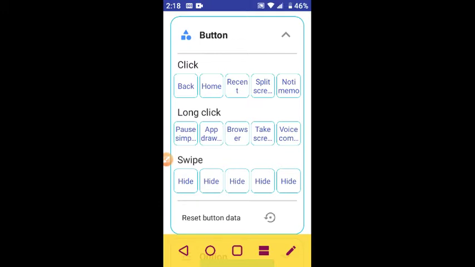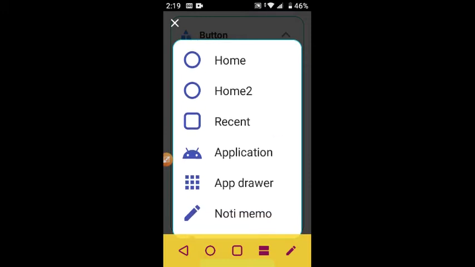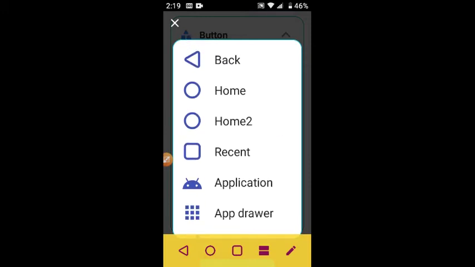Alright, so let's pretend you don't like what I did. You say, well, brain out. I don't like that triangle at the lower left to be a back button. I want something else. What can I make it be? So you hit the word back, and here are your options. It can be back. It can be any of these things. You can click any of these things to change that triangle to be any of these other things.